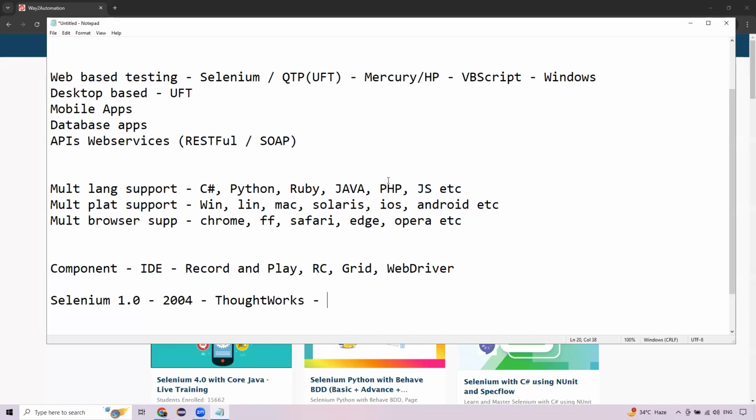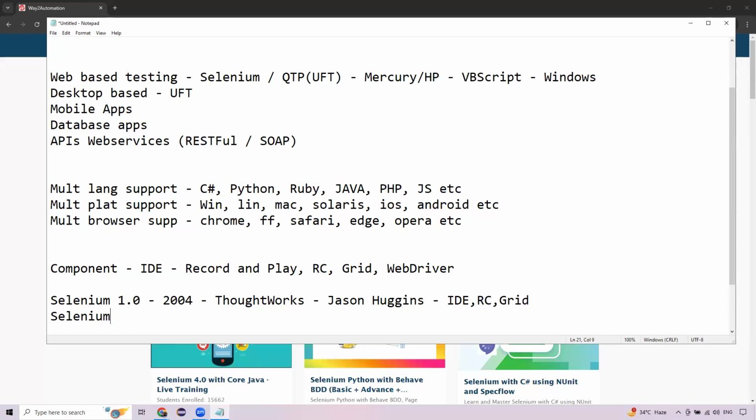Anyone knows the name? Jason Huggins is the one who designed Selenium. In the very first version, he launched IDE, RC, and Grid.